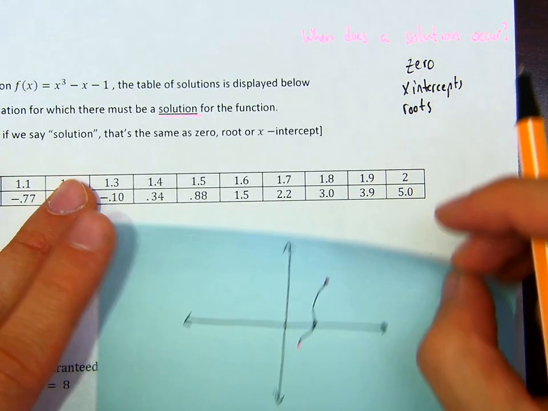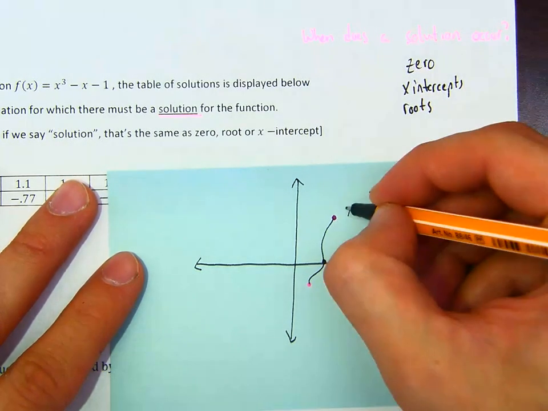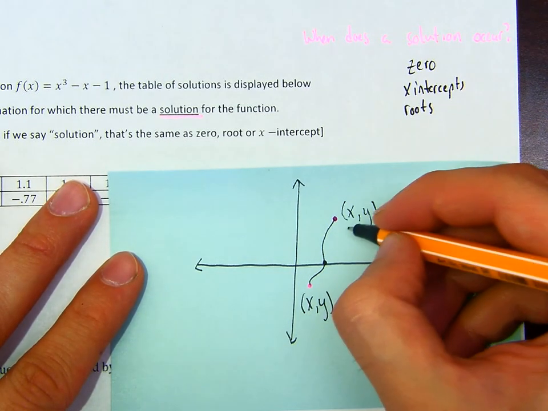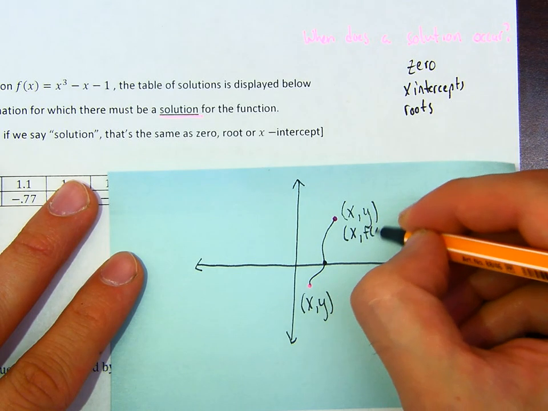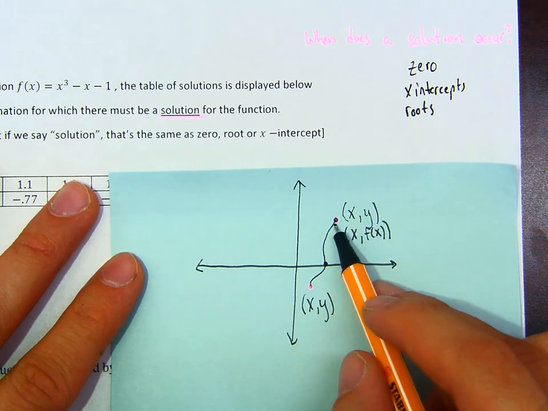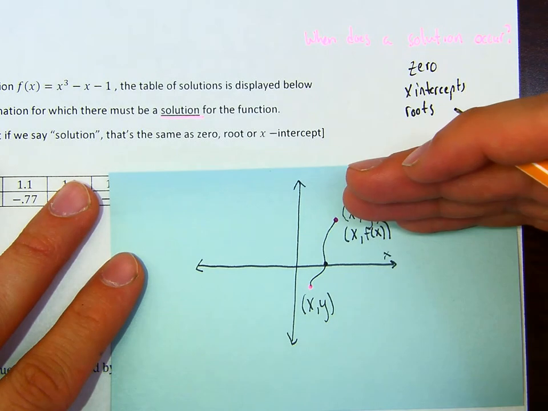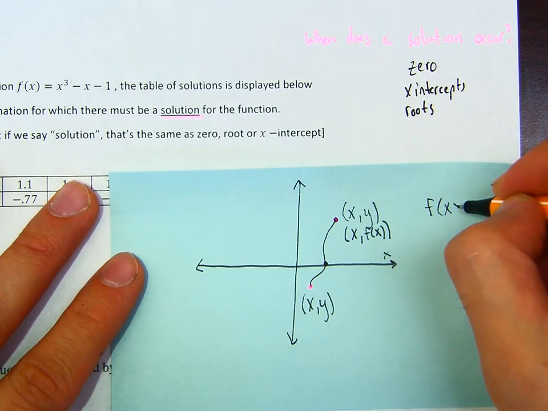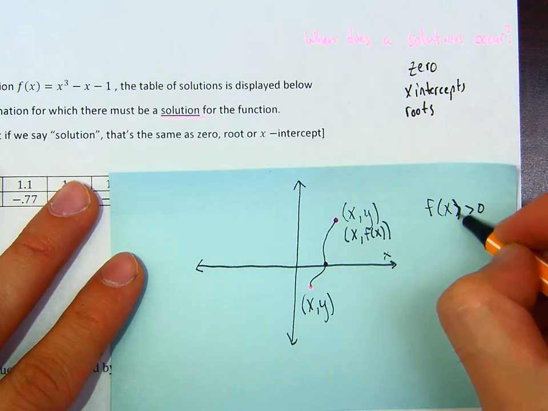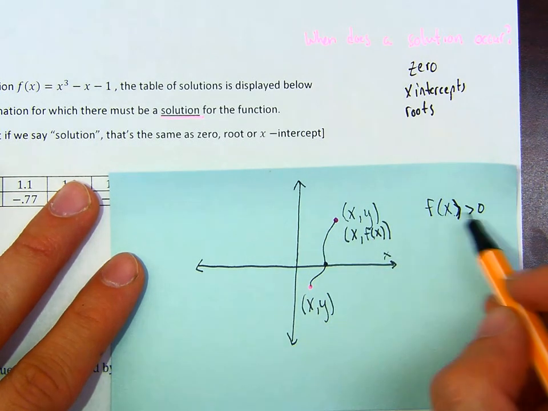Okay, and when will this happen? Notice that for every point, you have an x and a y. But another way of saying x comma y, you can say x comma f of x, okay? So let's take a look at the f of x. Remember, the y and f of x are the same. Notice that if you're a point above the x-axis, then your f of x has to be positive. This is the algebraic notation that your y value is above the x-axis. Your y values are positive.